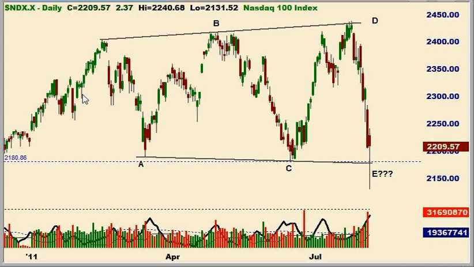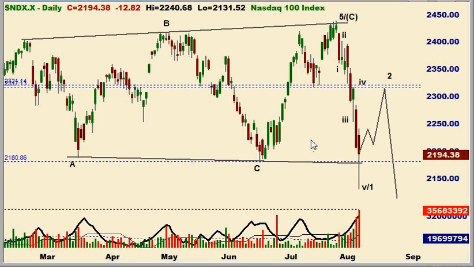NASDAQ, here's the alternate in the NASDAQ, or at least I should say the corrective variation. And the NASDAQ has not gone nearly as deep on a relative basis. Off of the February peak, we have what very well may be counted as an expanding triangle, A, B, C, D, E, and you'll notice that we found support just below the June lows, and from there we managed to hold on, at least so far.